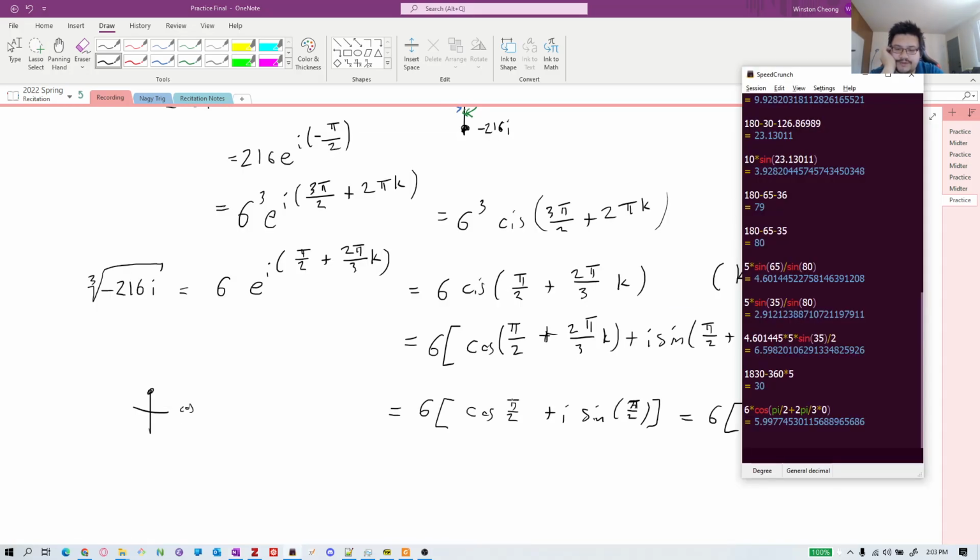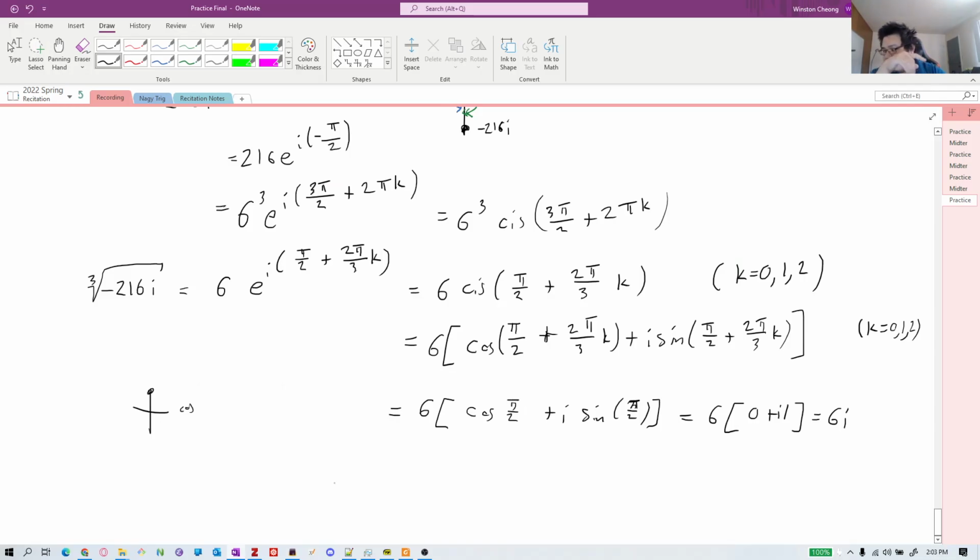Why did it? Oh, because it's in degree mode. Okay. Some of them are going to give you square roots, so it's still probably necessary to do this a little bit by hand, unless your calculator is smart enough to give you root 3 as root 3 instead of 1.7 something. So this would be the k equals 0 solution, and this is one of the solutions.